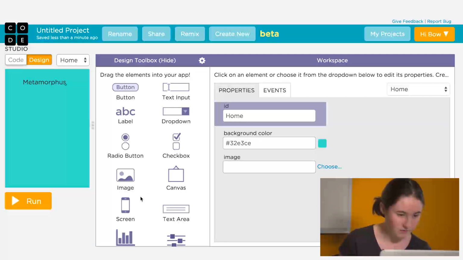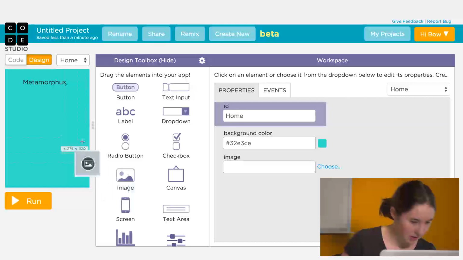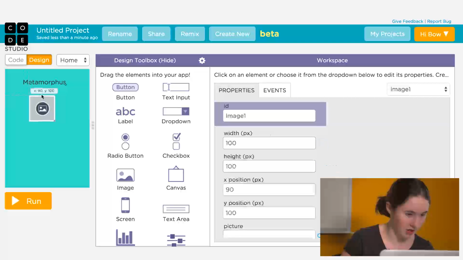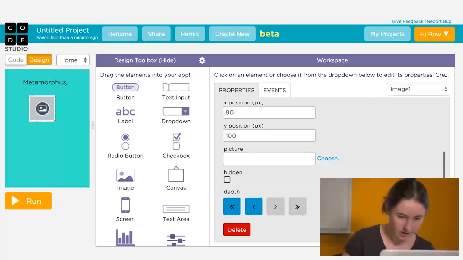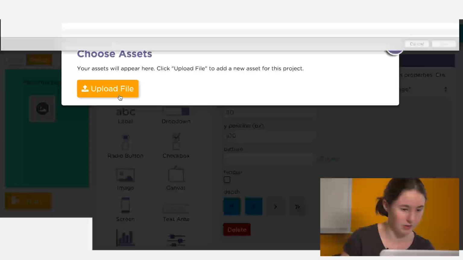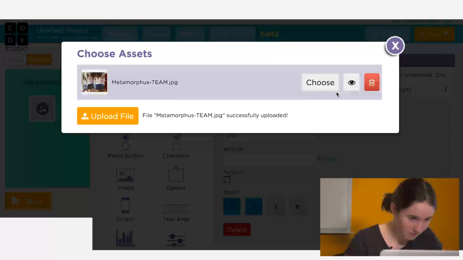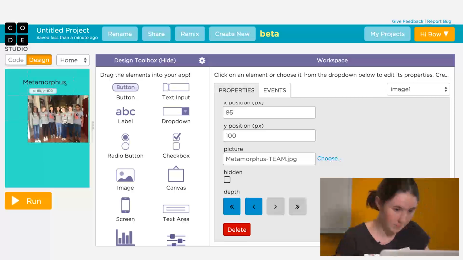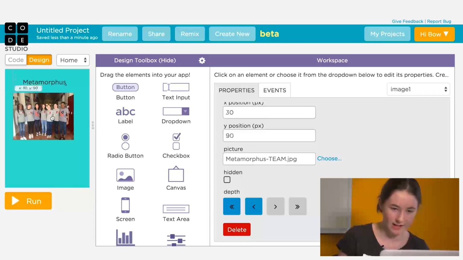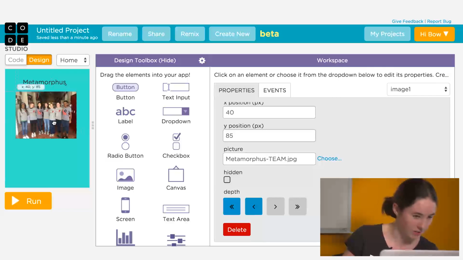So now I'm also going to add an image. So I'm going to just pull this image on, and then I can go to picture and hit choose. So now I can upload a file. So now I can hit choose, and there's my image.